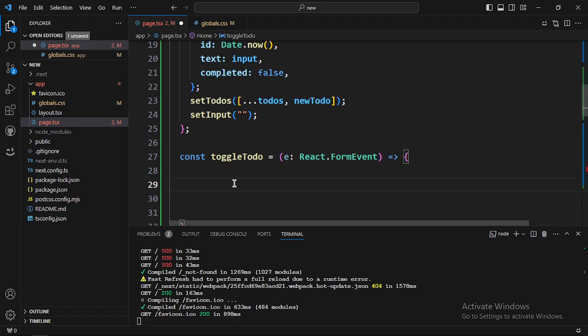And we're gonna set todos, something like this. We're gonna map it here.